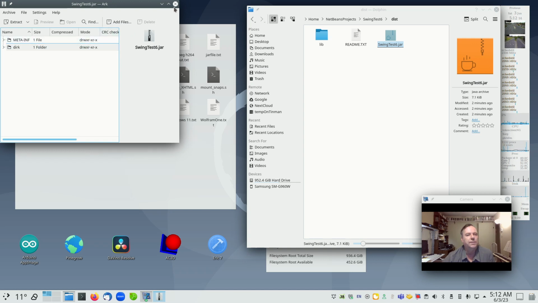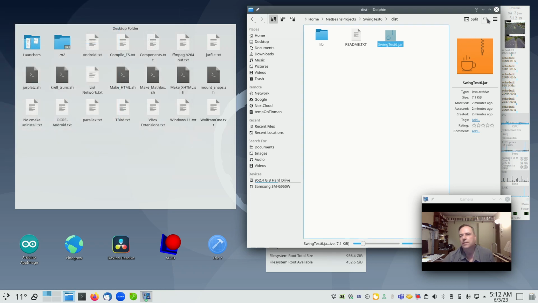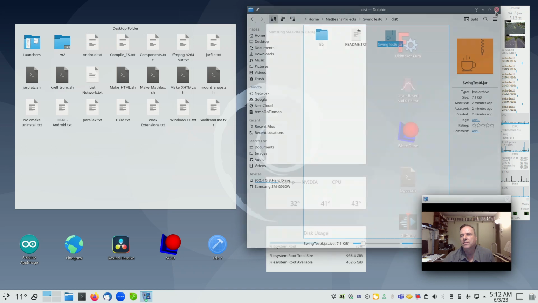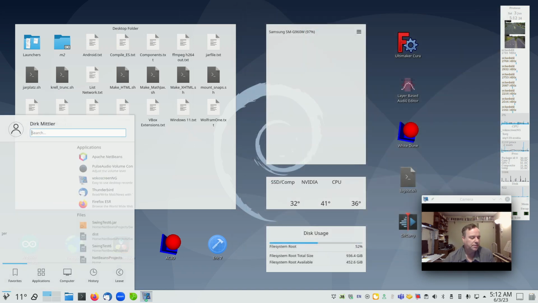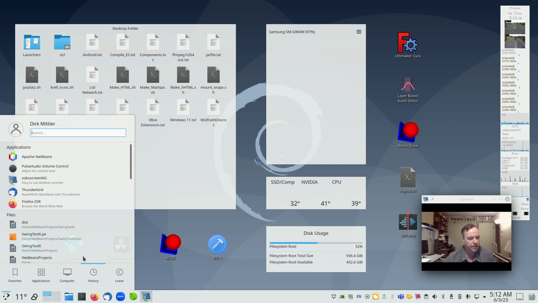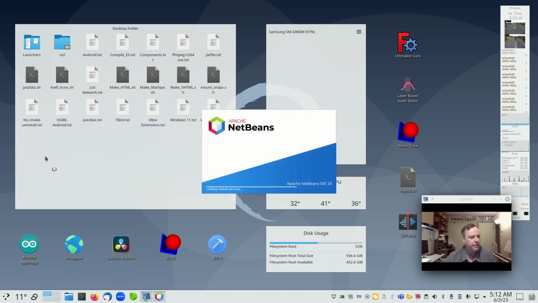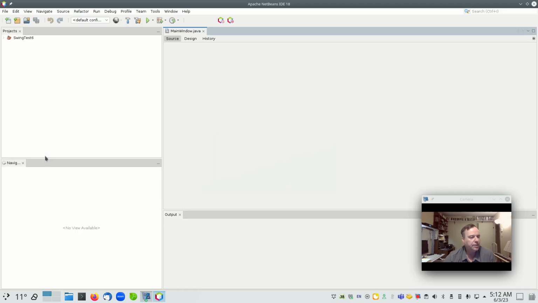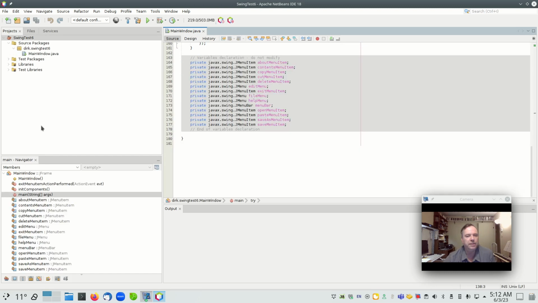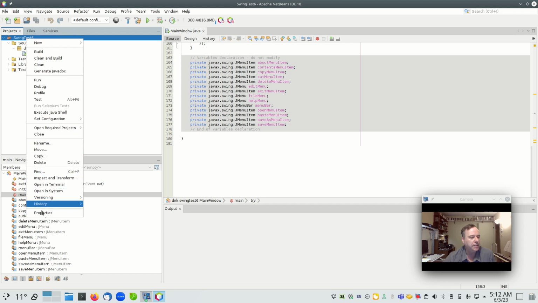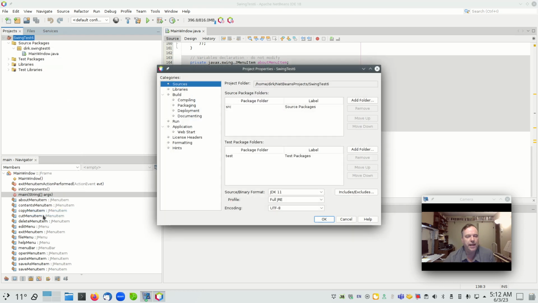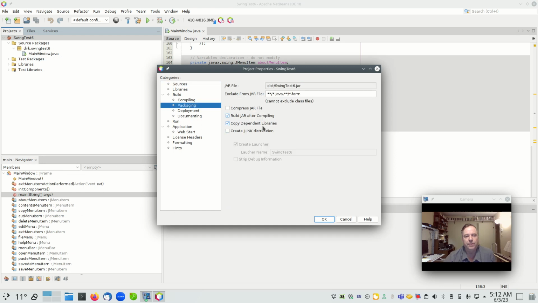Yeah, they're not included. So let's try this again, Apache NetBeans. So anyway, I think that even though I made a mistake somewhere, my viewers get the general idea. This was the most important thing, to create an Ant project under build, packaging, what does it say? Build jar after compiling, copy dependent libraries.